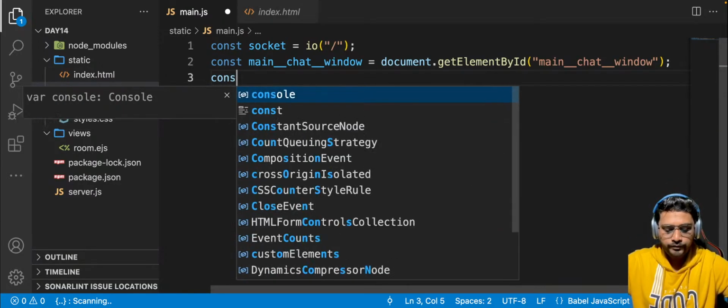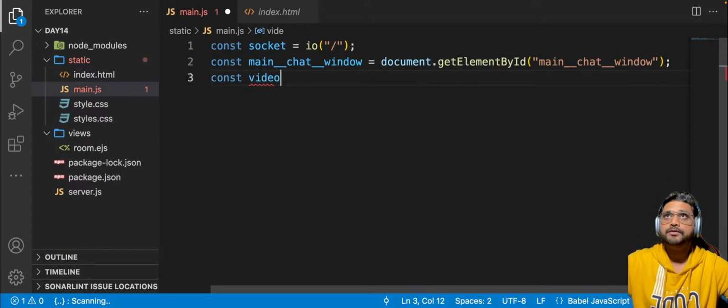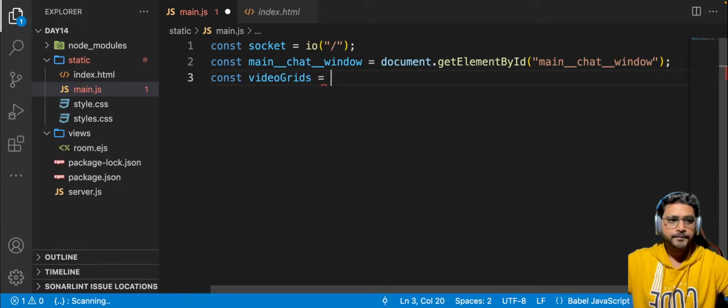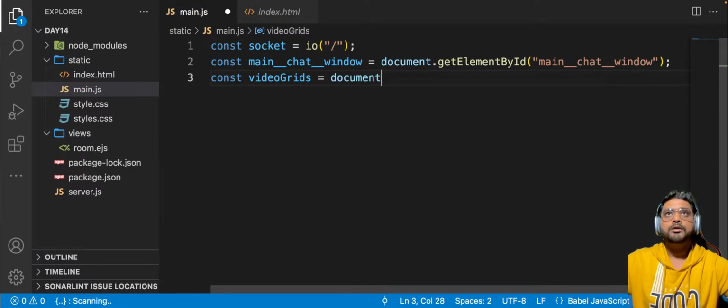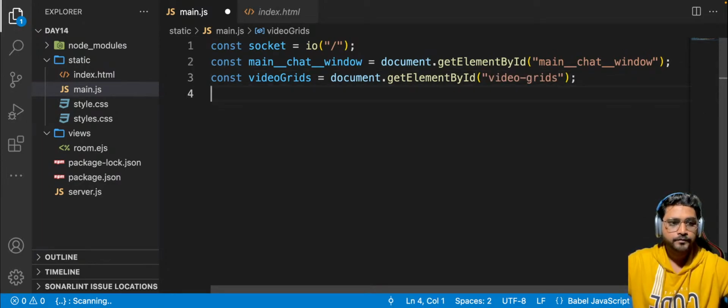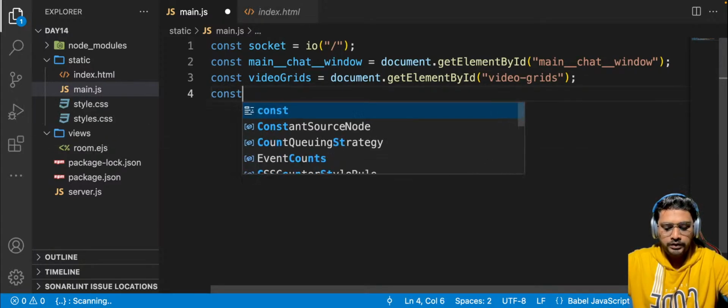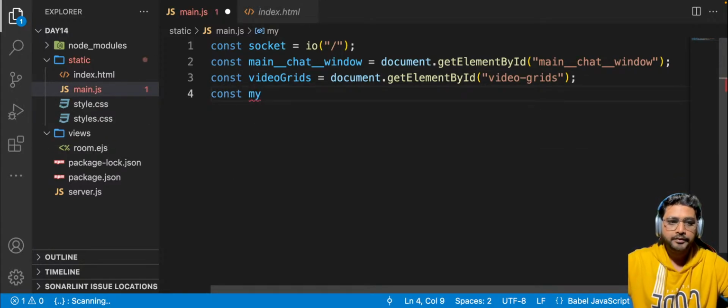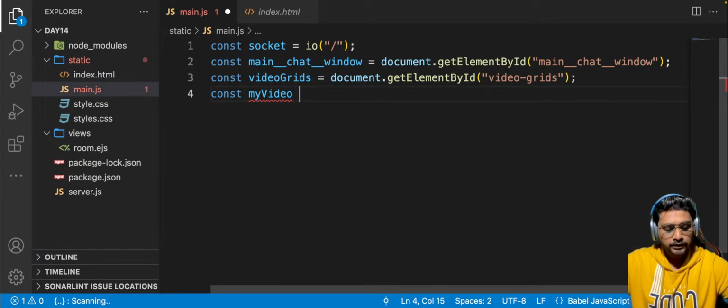Right. We need to have the video grids where we would add multiple video streams. So let's have the video grids. Document.getElementById video grids. Okay. We would have our own video running. So let's have a video. This would be inside a video tag.